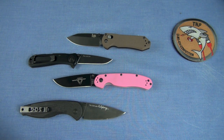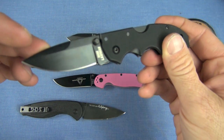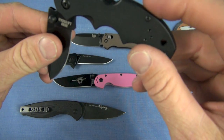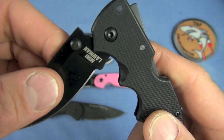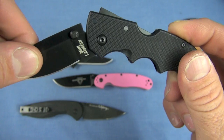I got one more to show you. Competitive option. The Cold Steel Mini Lawman at 2.4 ounces. And you want strength for your girlfriend's EDC knife. If she cares about it, she won't. But let's pretend she does. Dude, you cannot go wrong with a Triad Lock, right? Does have a freaking deep cutout for the mechanism. It looks kind of disconcerting there. Look how much metal is removed for that Triad Lock, but I've never broken a Triad knife yet.